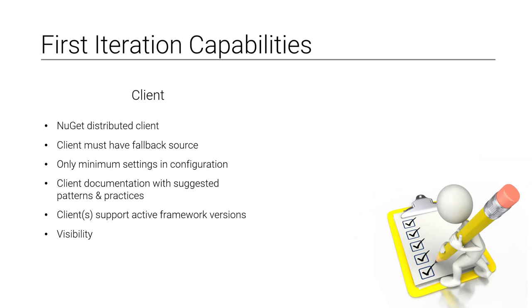So what did we decide? Most people are in first gen of this. They're just moving off files, or they've been on a file system or a database system that's been growing over the years and they're ready to rip it out. This is where the industry is. We want a client that's simple, published to our local NuGet store or something like that. The client must have a fallback source. If I can't connect to the source, my app better start with the last settings that I had. So somehow, connecting to another database, a Redis cache, or a file, there should be an alternate source or two so that the app will start regardless.